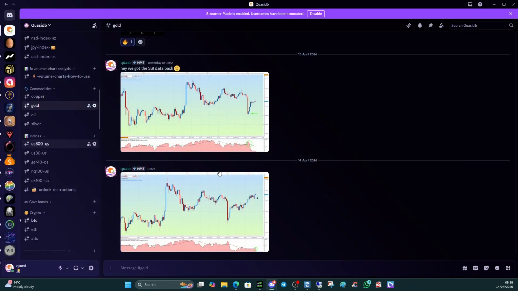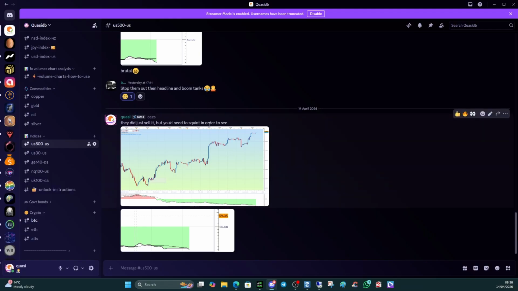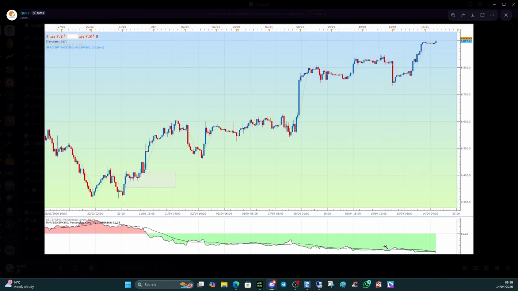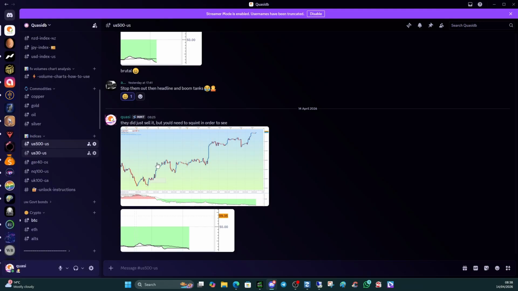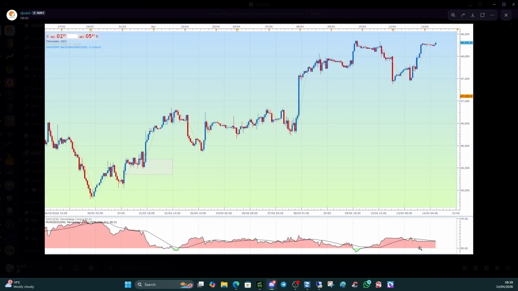Okay, and US 500. Basically, you have to squint in order to see. But yeah, they sold. Okay, so that's fine. And there's a close-up of that, US 30, and there they sold against its moving average. And see, that's not a coincidence. They sold, and we've moved a hell of a lot. We moved a lot, actually, 1,000 points from that crossover. No, 800 points, which is bonkers.